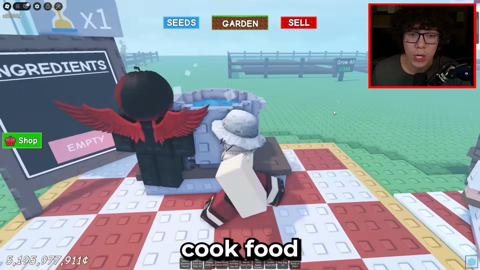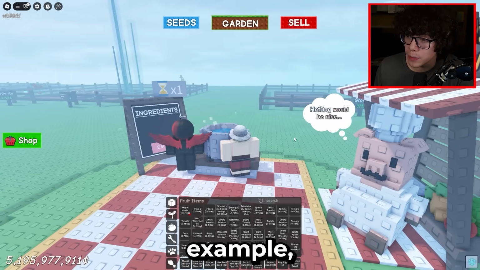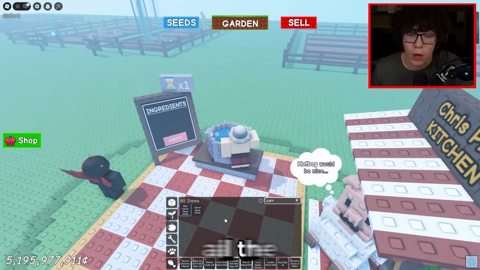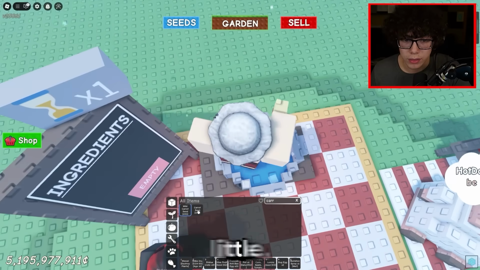You actually have to cook food for him and feed him, which I guess is why this is called the cooking update. But for example, let's say that I wanted to make a soup, and I will tell you guys all the recipes in a second, but let's say he actually wanted a soup. I would just throw in any fruit to this little guy here.